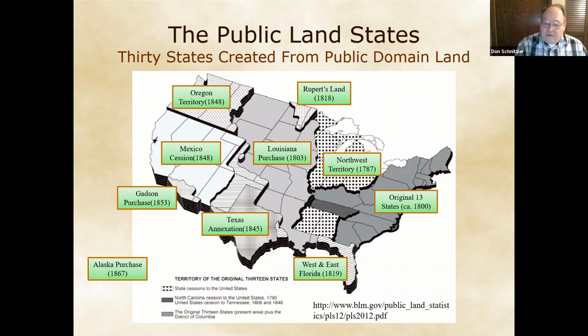But after the American Revolution and the country gained its independence, the original 13 colonies gave that property to the federal government to help pay the bills for the costs of the war. And the original intention was to sell the land to generate revenue for the government. But there was always discussion about, well, what if we were to donate this land or give this land so people would settle the territory? What would be the advantages of doing that?